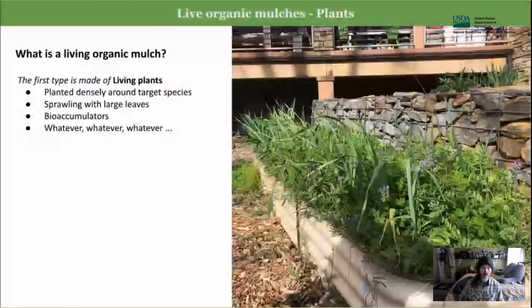So for those who haven't heard this term, living organic mulches, what I mean by that consists of two different kinds that we use. The first consists of living plants that are either planted densely around your target species, or some of these sprawling plants with big leaves. A lot of your different gourds and squashes, folks like to use and have traditionally used as this sort of living mulch.